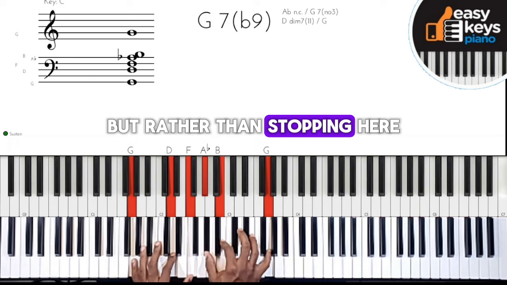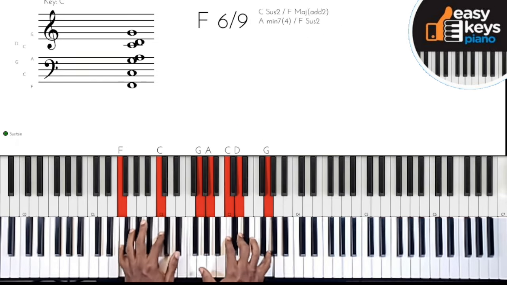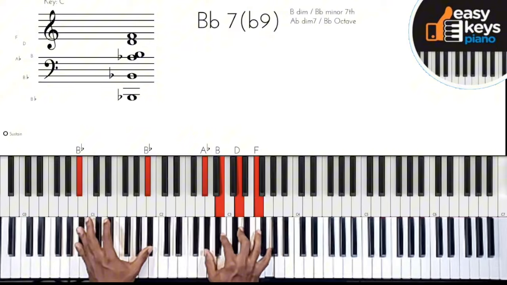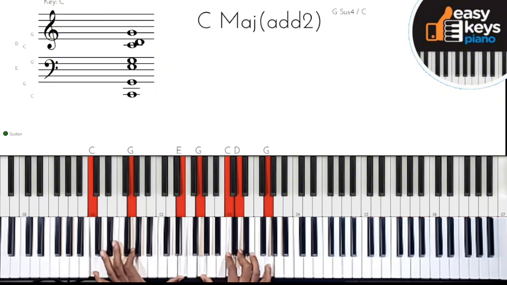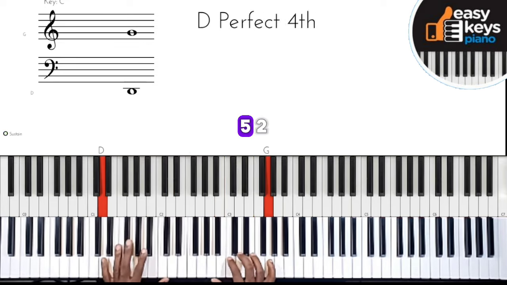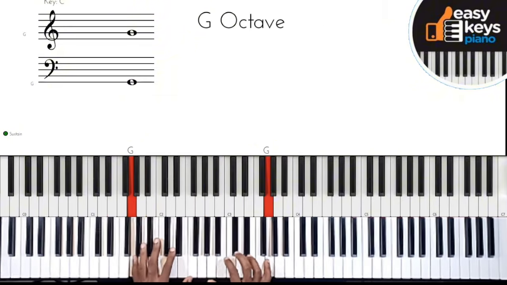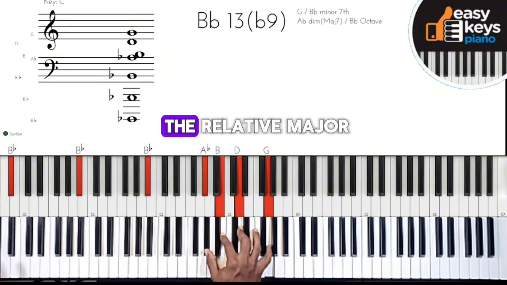But rather than stopping here, I went to the 2 of the relative major and did. You see that? Again, that saved the wretch like me. 2-5-2-5 of the relative major.